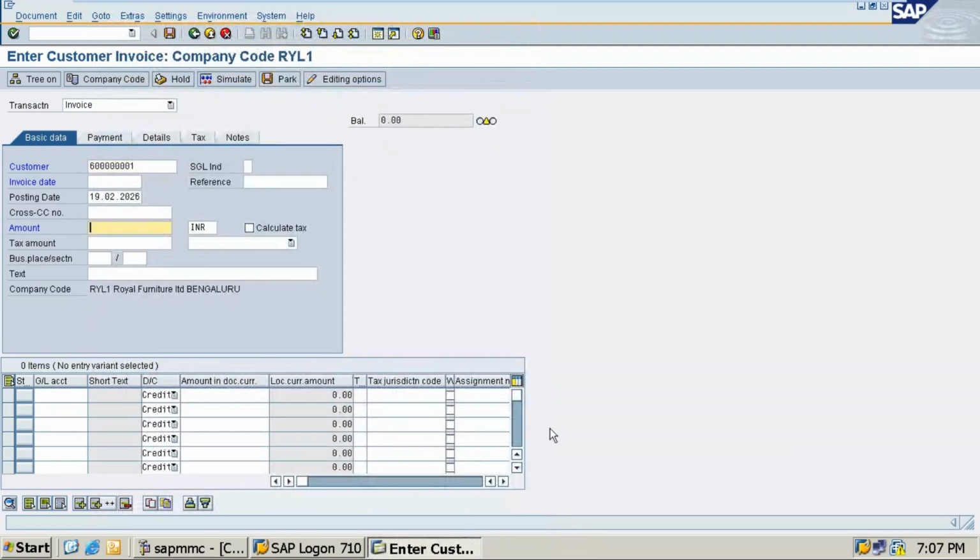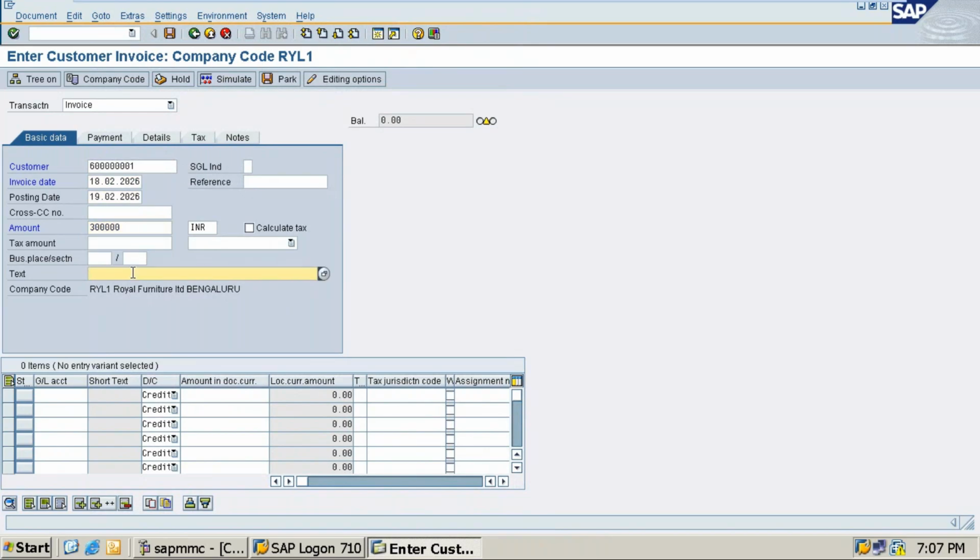And here I go with, I made a sale on 18/02/2026, recording the transaction on 19/02/2026. Sale is made for rupees 3 lakh.